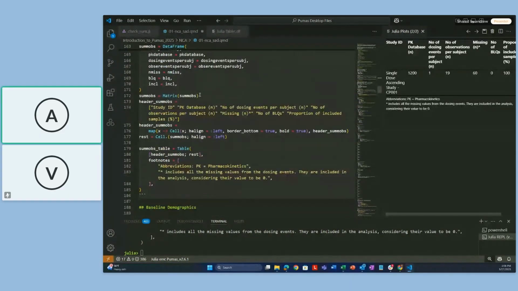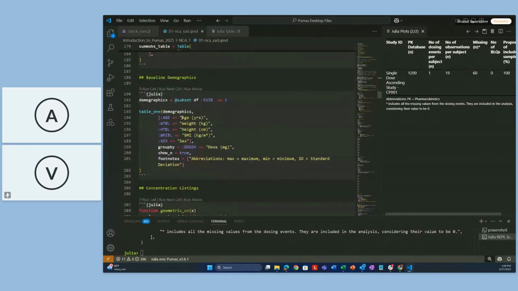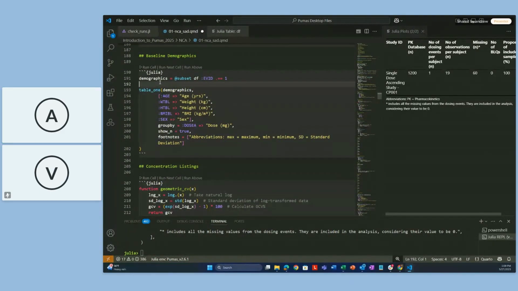So good. We know how many subjects, we know we have PK data. We're not missing anything that is unexpected. Again, this aligns with the 60 subjects and their pre-dose setup. And similarly, in a different table setup, some of you from the R environment may be used to table 1.